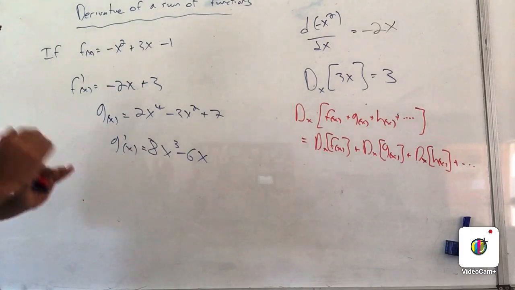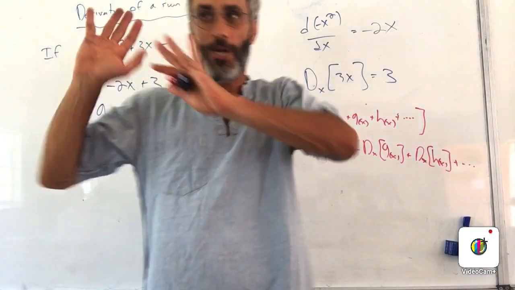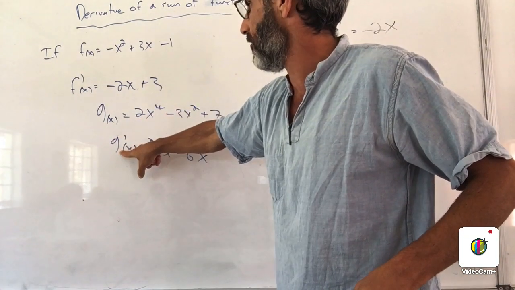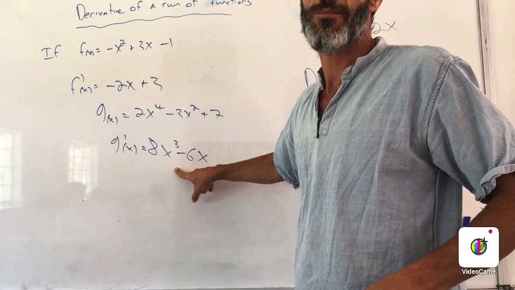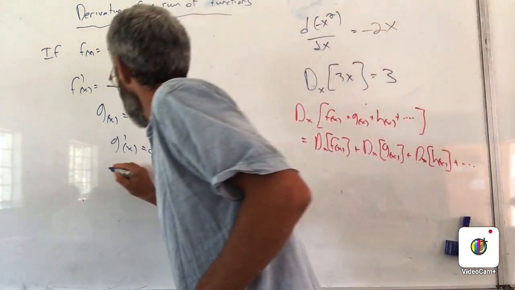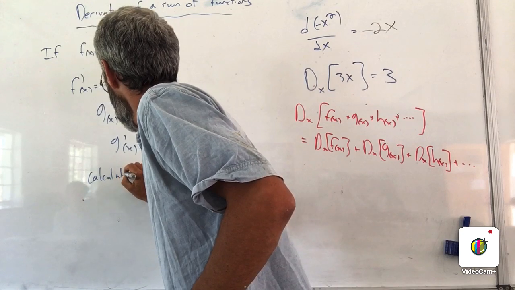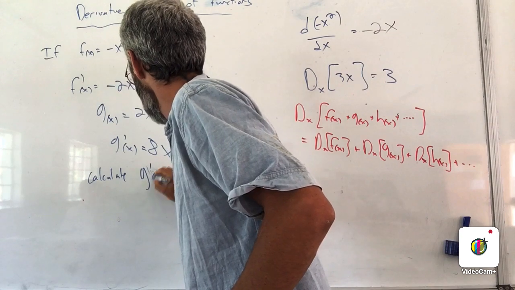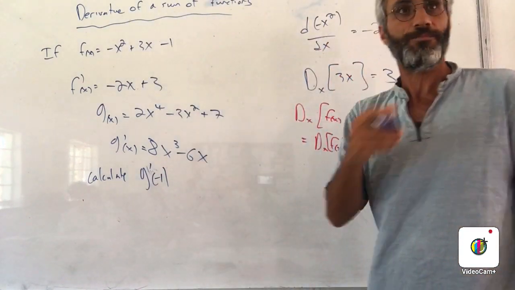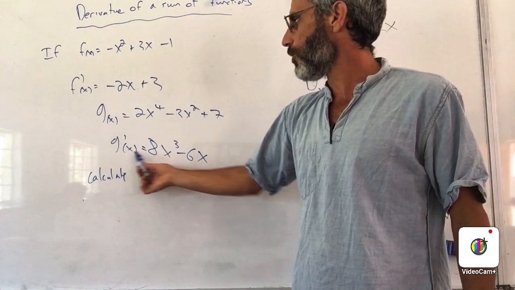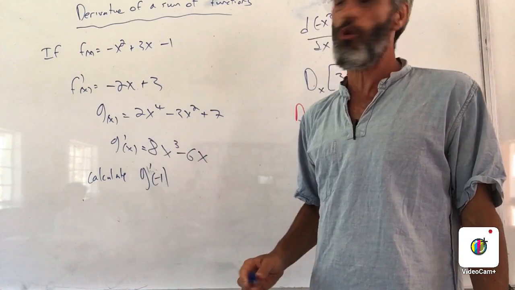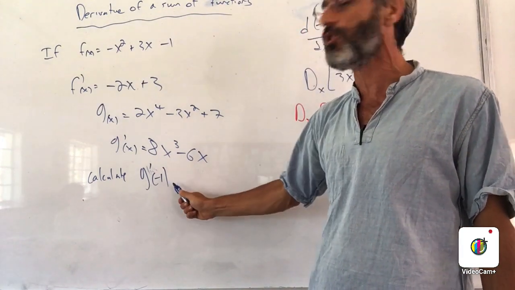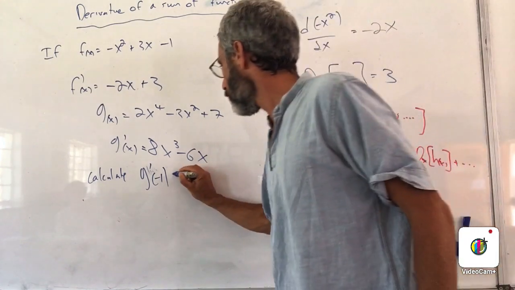Now, I want to take this one step ahead, and there will be questions like that in the test, and there will be the next question as well. Let's say I ask you to find the derivative of this function, you got it, great. Let's say now I ask you to calculate the derivative of this function at a specific point, let's say minus 1. So this is the derivative. Give me an x, it will tell you the slope. But here what I'm asking is find the derivative, the gradient, at a specific point where x is equal to minus 1. So where do I sub?